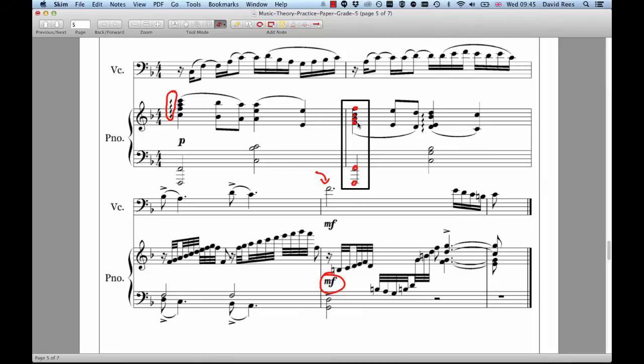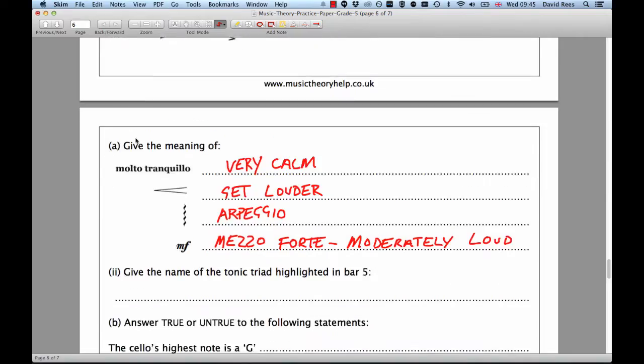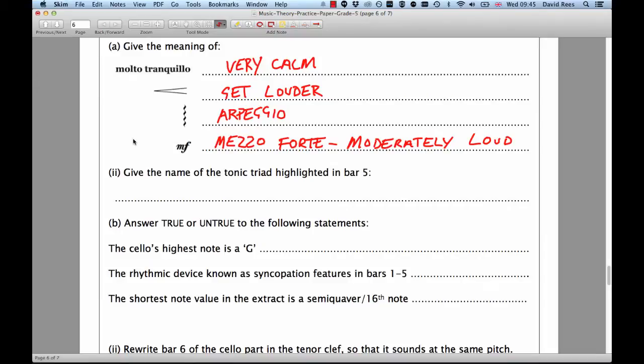Even just by looking at it, we can see there's an F, an A, a C, and an F in there, and when we add those notes together, we do get a chord of F major. One way we could check that we've got this right and we haven't made a mistake anywhere is just to look at the key signature for this piece, and the key signature for F major is 1 flat. So all of those clues are pointing us in the direction that the tonic triad for this piece and the key of this piece and the scale of this piece is F major. So that is dead easy.